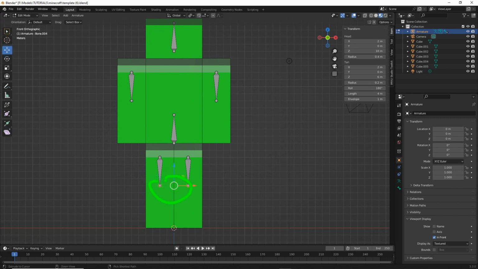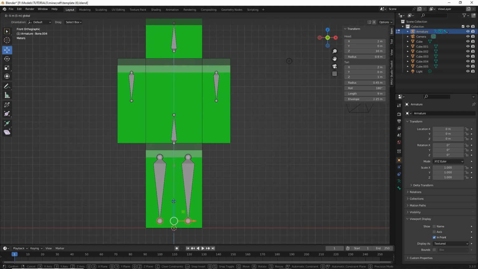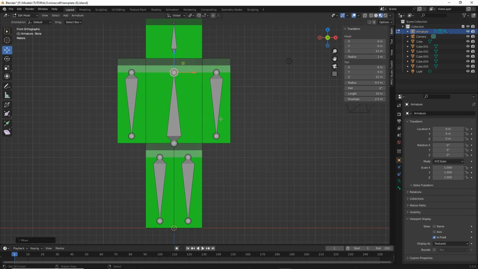And then if we want, we don't need to, but if we wanted to, select the tail ends of the bones and extend them downwards to the bottom of the leg where the foot is. Same for the arms. Extend those down to the hands, the torso, up to the torso.